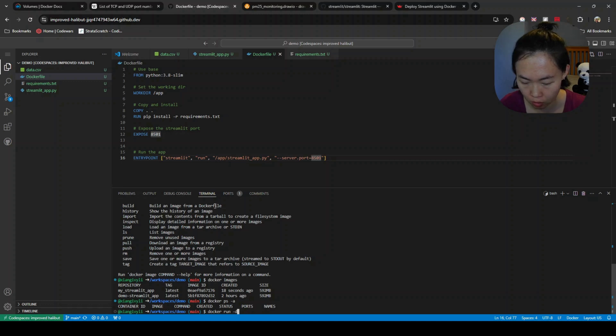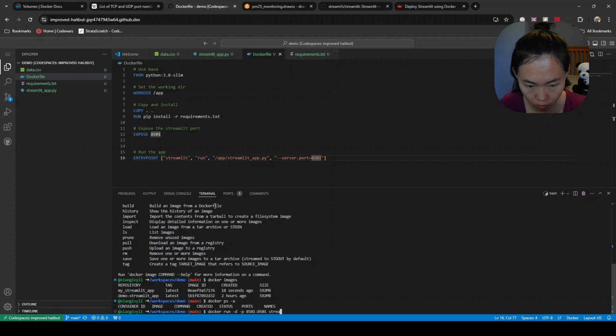Use the detached mode, and then please map the container's port to the server, to your host port. Otherwise, it can't be accessed.